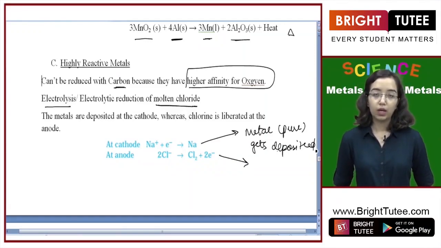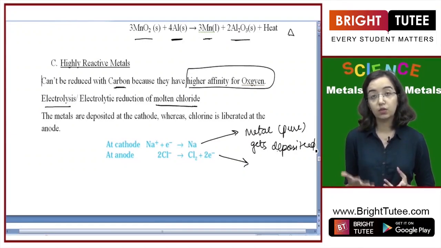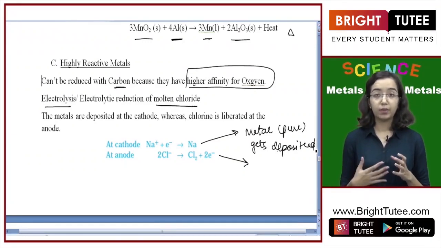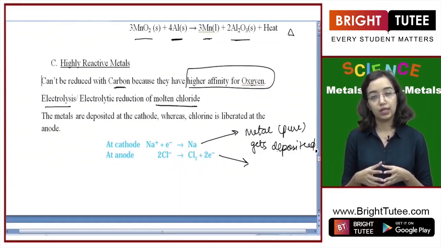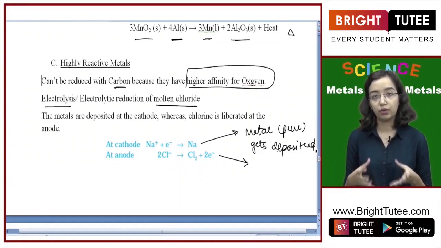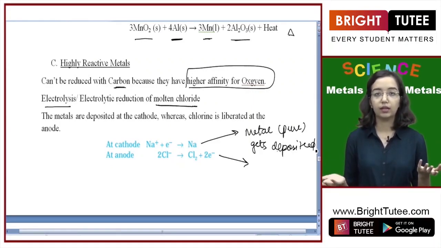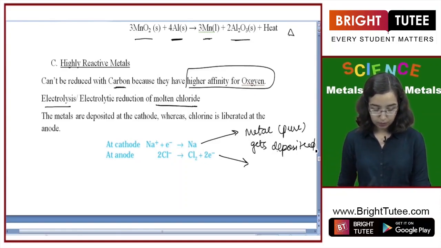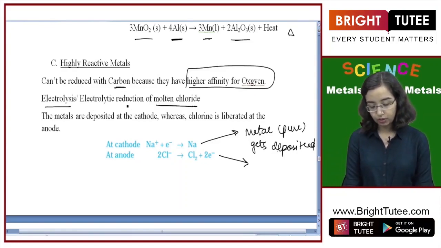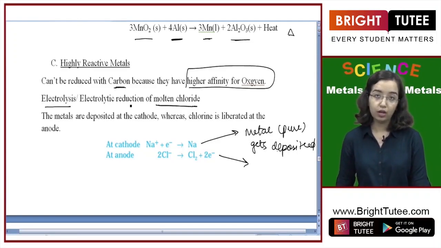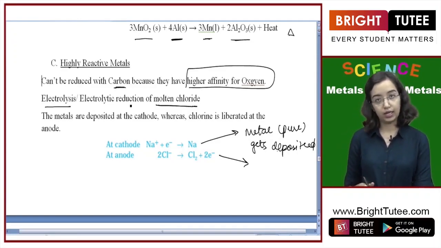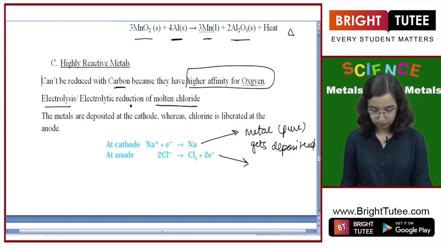So there's no other way, there's no chemical way with which we could react these elements because they are themselves so highly reactive that it will not be possible for anything to replace them from their compounds, and that is why we use electrolysis. We use the electricity to break them apart, and then the metal is released at the cathode and the extra gas is released at the anode. This process is called electrolytic reduction. So they are getting reduced by the presence of electricity.